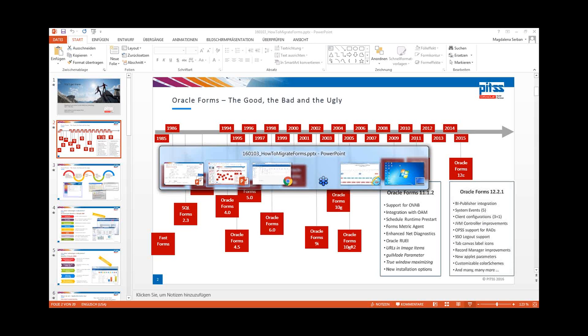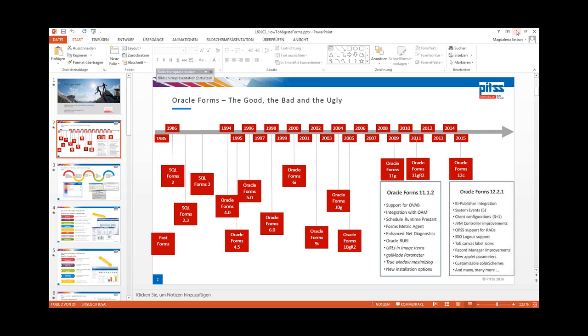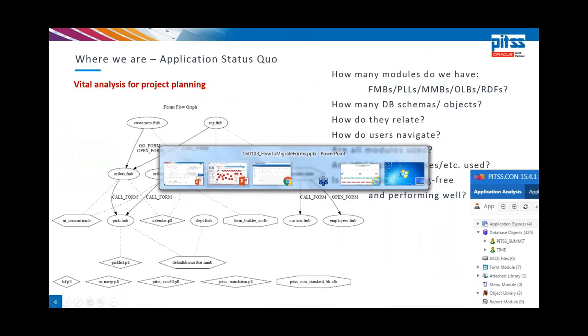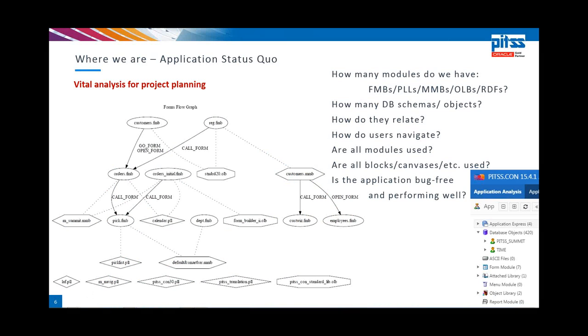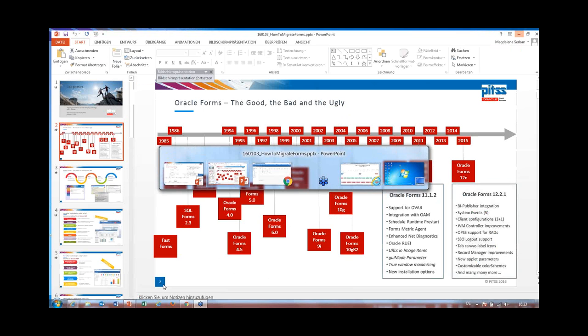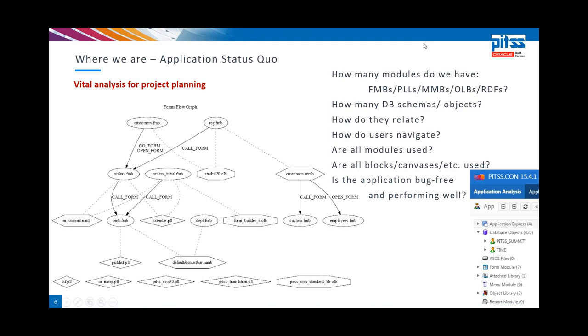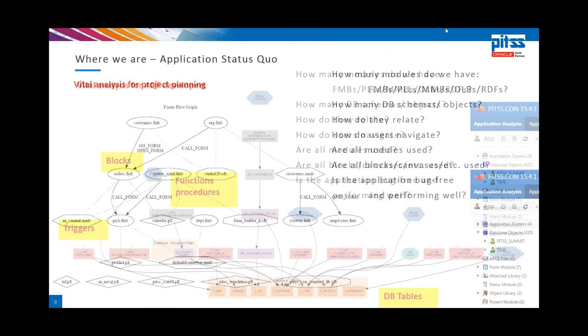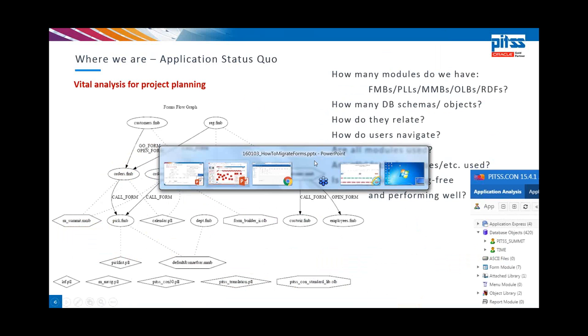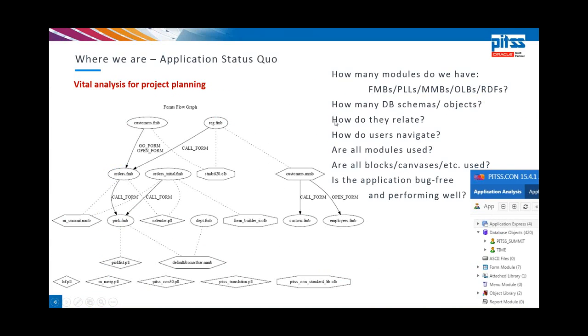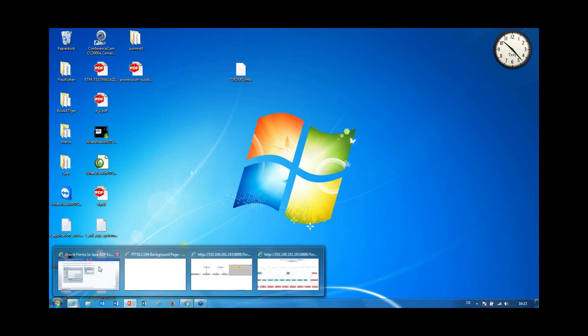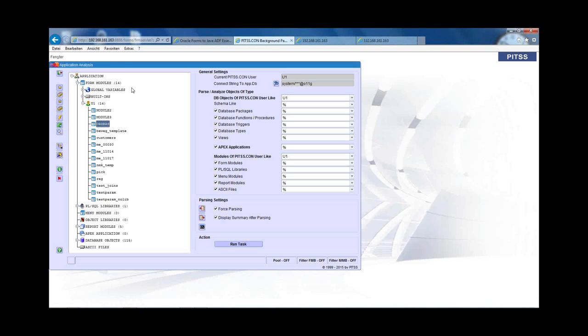I think I have a PitsCon installation here. So I have here a PitsCon installation, and you can see on the slide I had a screenshot with PitsCon.